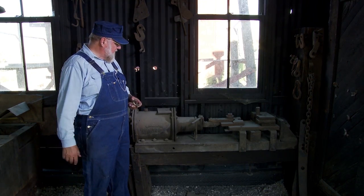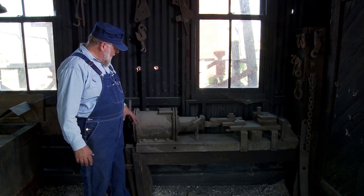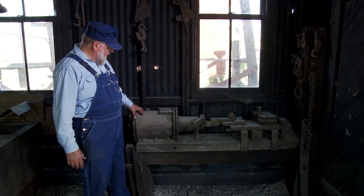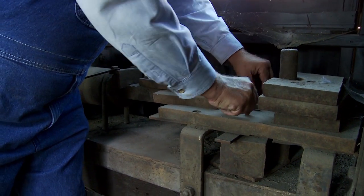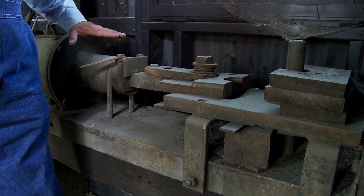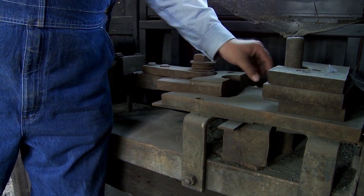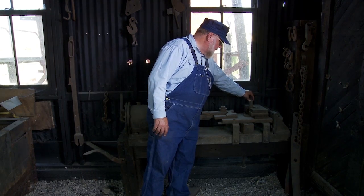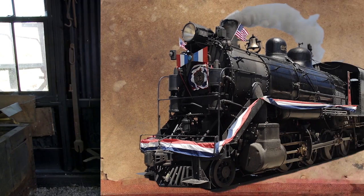And they scratched their heads the whole bit, and they said, you know what? We have compressed air in the blacksmith shop. Why don't we take an air brake cylinder, we'll mount it, and then we'll take our pieces of metal, put it there, and we have a little release lever, and this arm comes out, and it takes that piece of metal and it pushes it around this rod here, and voila, you have your U-shaped device.